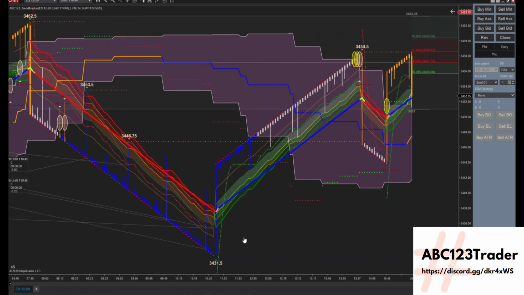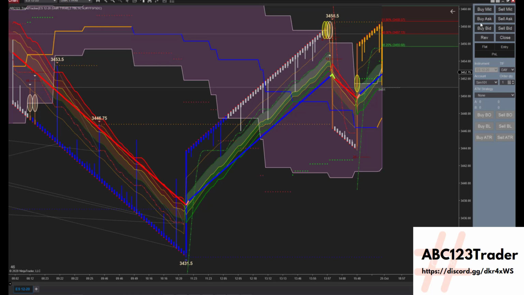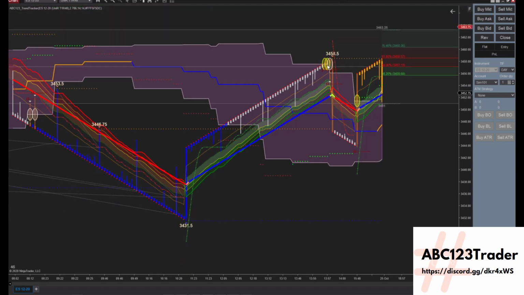Now, when you start entering the cloud, we want to break through the cloud, and this is called the breakout. But the rule of thumb is if the cloud is thick and trending down, you don't want to break out like this. You have to wait for the retracement, see if there's support and resistance, and then you can go for it. That's the main key.